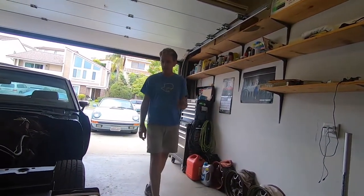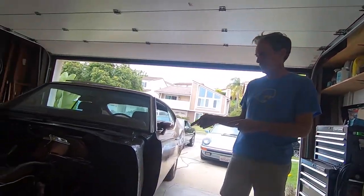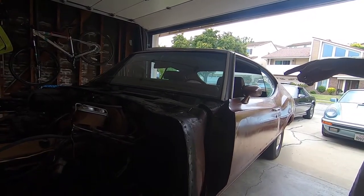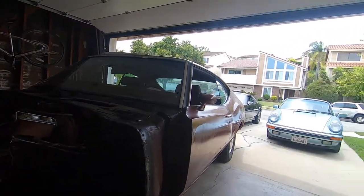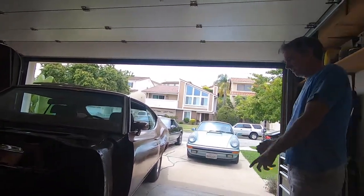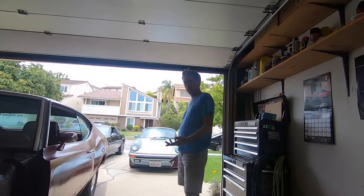Hey guys, so let's catch you up on where we're at now. We've been on a mad paint-a-thon, and we put a couple of nice coats of enamel on top of the cowl, so I took off all the plastic. It really is looking sharp now against that windshield. It's all cleaned up. In fact, you can see the primer on the dashboard. Now we'll fix that.